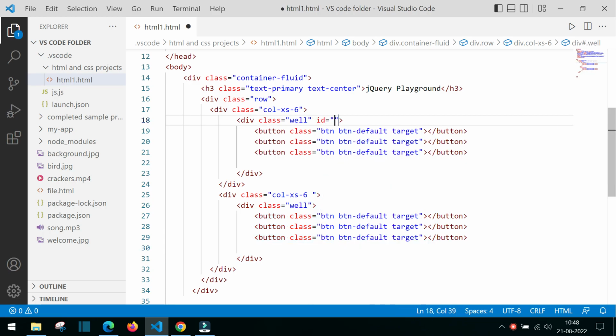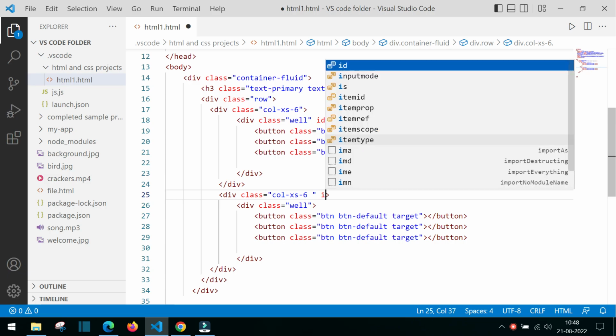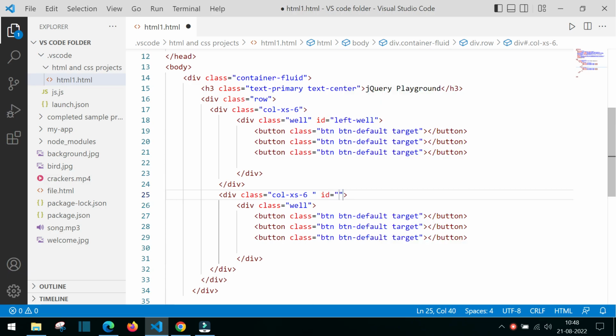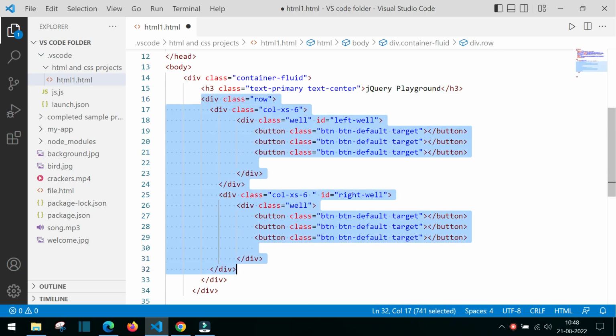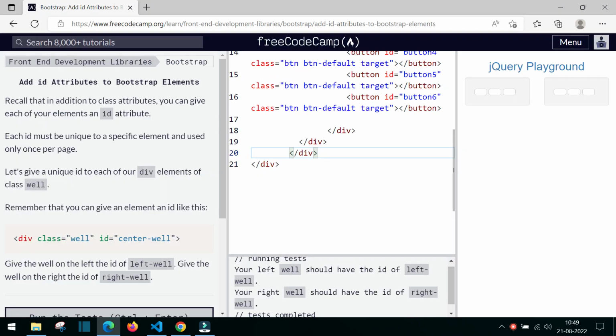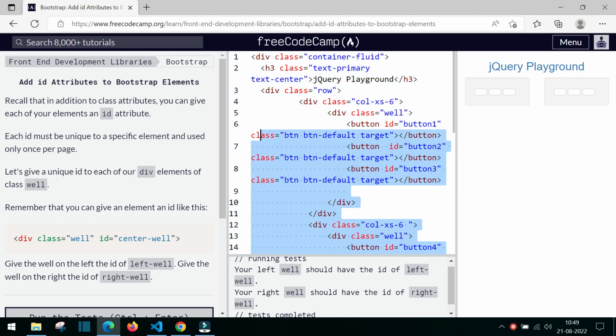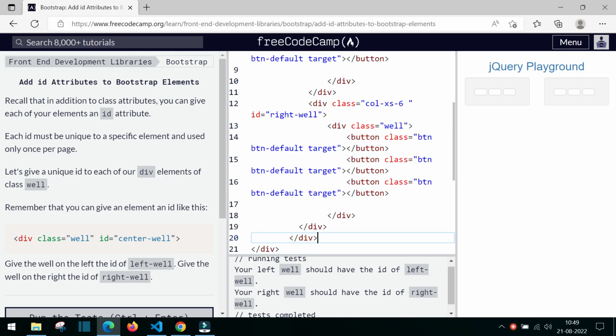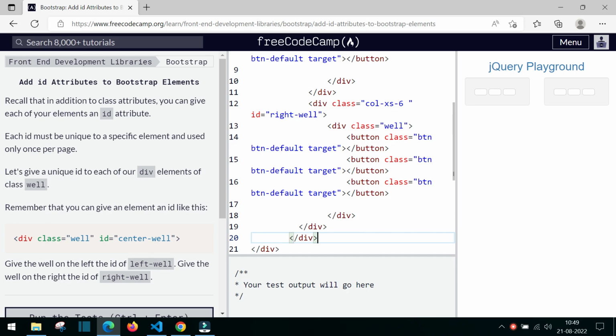So give ID as left well, and here I am going to give ID as right well. So now copy all these things and paste it here. Press Ctrl Enter.